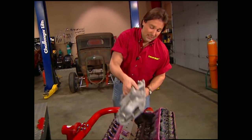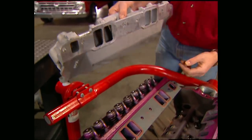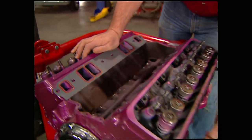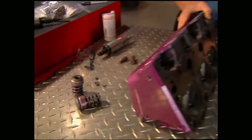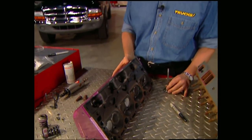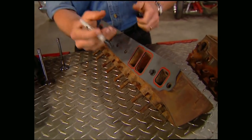When you port an engine, you basically remove any imperfections and restrictions in the cylinder heads and the intake manifold. This gives you better airflow. You do this by opening up the intake ports and exhaust ports so they're the same size as the gasket. You also want to come inside, smooth out the runners and the combustion chambers. Before you get started, make sure your heads aren't warped or cracked — if there's any doubt, have them checked at a machine shop. Once they check out, strip the heads down by removing the valves. If you're going to reuse the valves, it's always a good idea to put them right back in the same port they came out of. Once stripped down, bolt an intake gasket in place and mark around the openings.